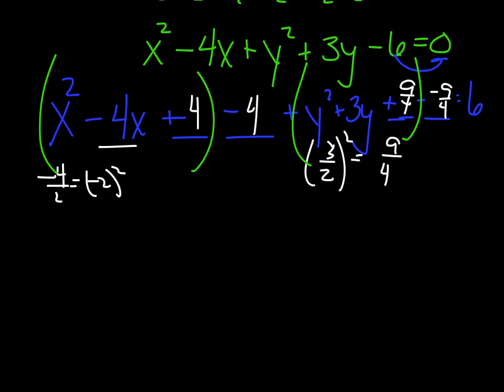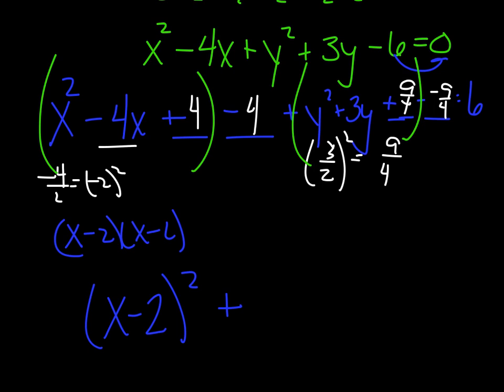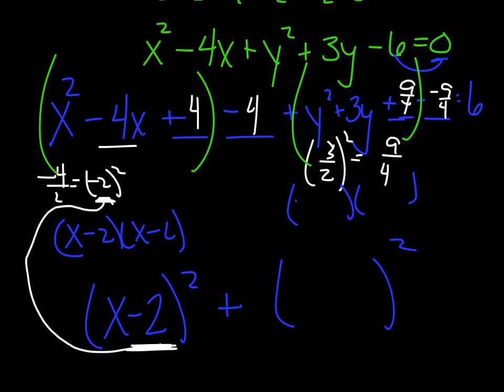Alright, so this should factor real nicely. X minus 2 and x minus 2. So I get the x minus 2 squared. Plus, let me show you a little trick. Take a look at this number. It's a -2. Where else did you see a -2 in this problem? Look at the number you squared. It happens every time. The number you squared is who your center is. So if this fraction freaks you out, just keep in mind, it's always the number you squared. If you're having issues factoring with a fraction, it's just the number you squared.